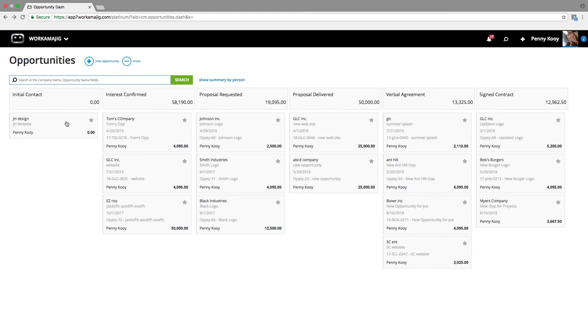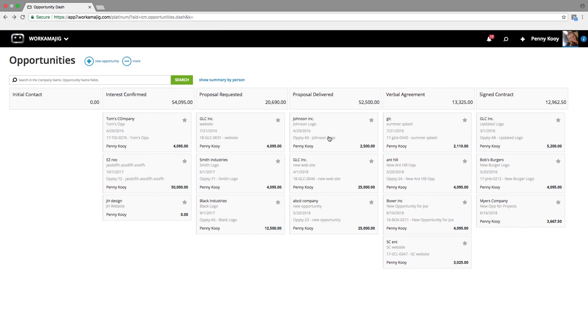As you can see, I don't have to drill into each of these opportunities to move them through that process. If one of these individuals called me up and said, yeah, you know what, I'm really interested, no longer are they in that initial contact, but I can then transition them into a confirmed status that they are definitely interested. And we're now going to move forward with perhaps gathering more information about this potential new opportunity. As these move through their process and we see them moving forward, we'll always be able to get great reporting on where our opportunities are, what the potential value of those opportunities are, and what are the potential resource needs that we're going to have when they come together.